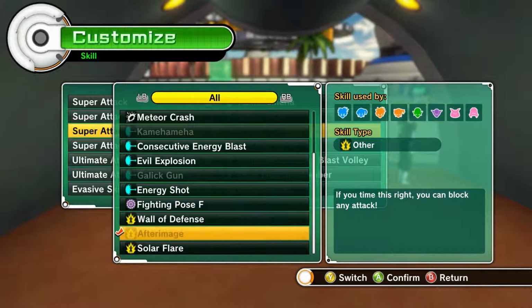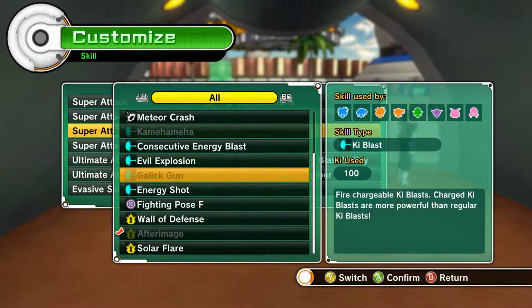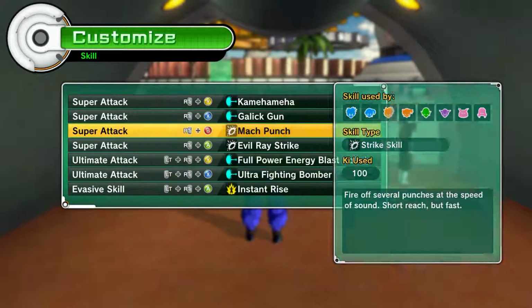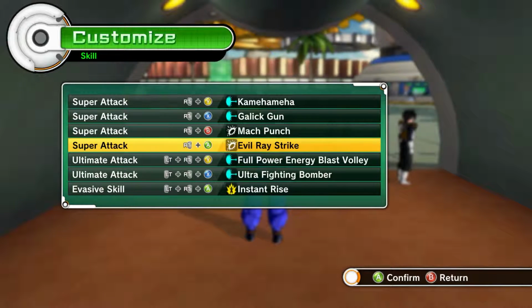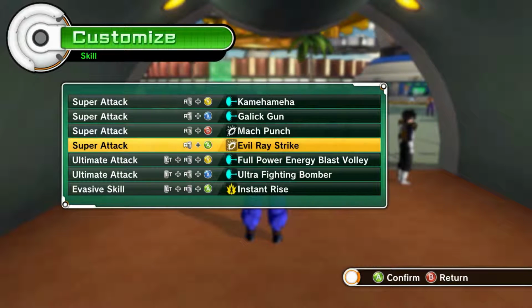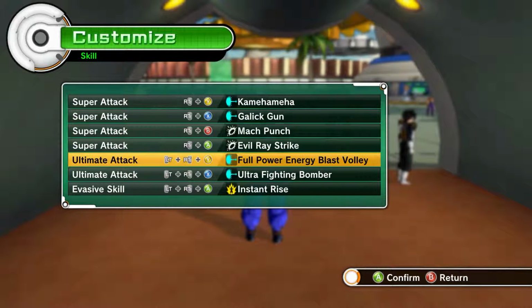If you time this right, you can block any attack. Yeah, I didn't really use that one too well. But I'm going to change this one. Mach Punch. Mach Punch is a good one if you're up close. Evil Ray Strike. I'll have to test that one, I don't really remember using it.